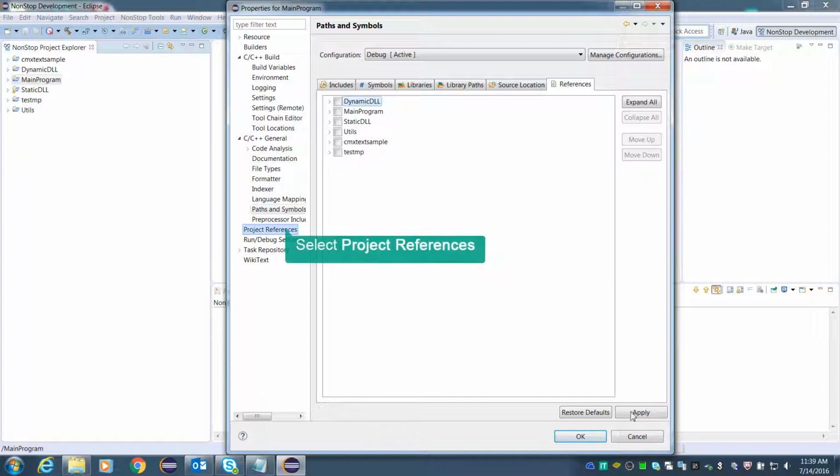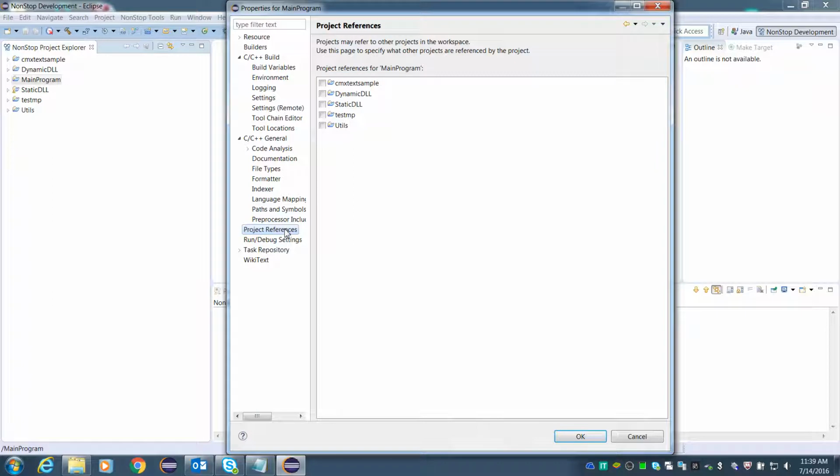Now let's compare this with the Project References property page. Let's select a few projects on which our project is dependent. Here, the objects of these projects on which we are dependent are not added as part of the libraries for our project. However, these projects that we are dependent on are built before our project is built.